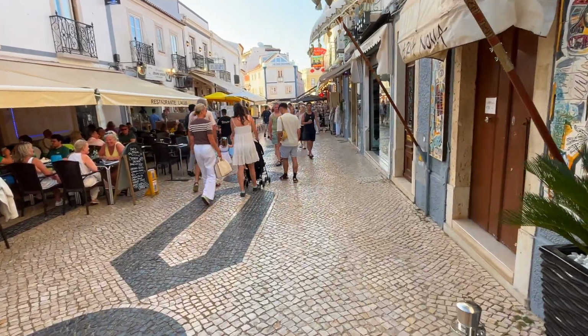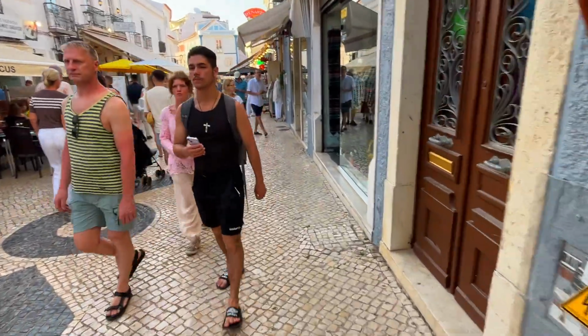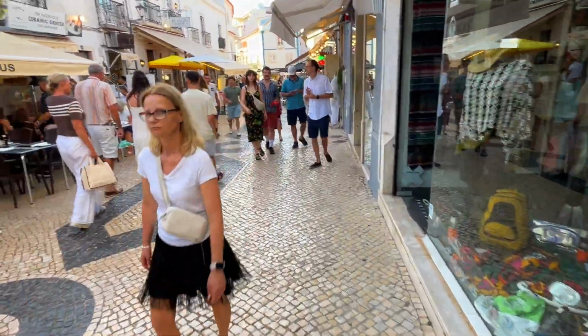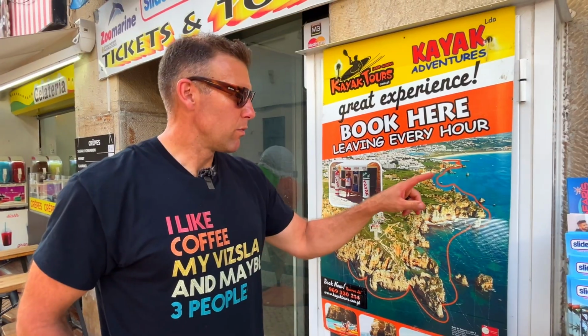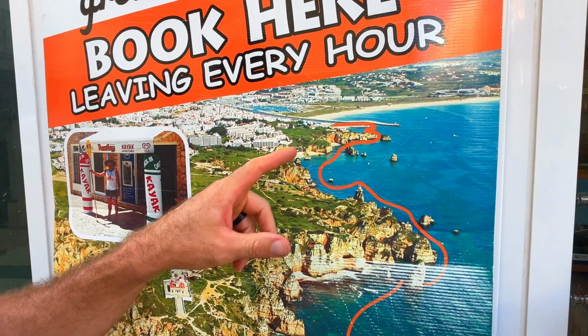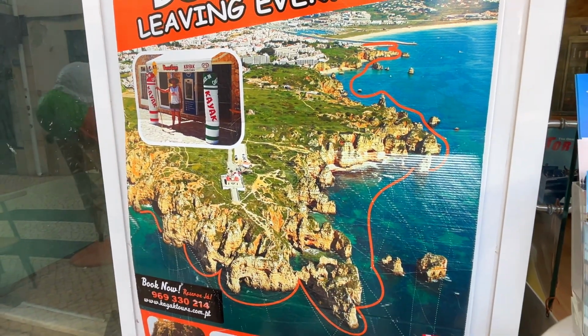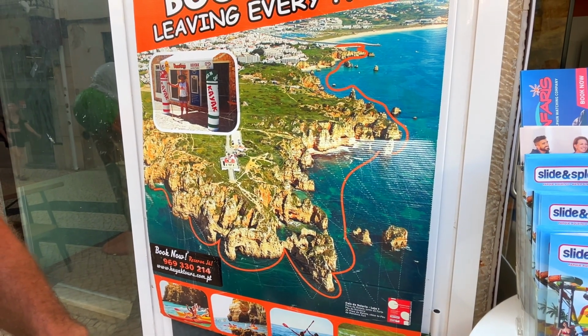What's great about this section is that there are no cars allowed, so you can really walk all over the place, and you're free of any bikes, scooters, or vehicles. We started at the beaches which are around here, and there's an actual path that goes all the way along the coastline. It's about 5 kilometers, I think, and we're going to try to do it in the morning.